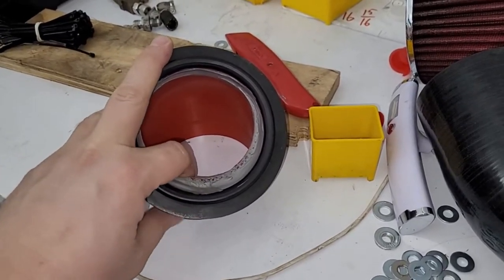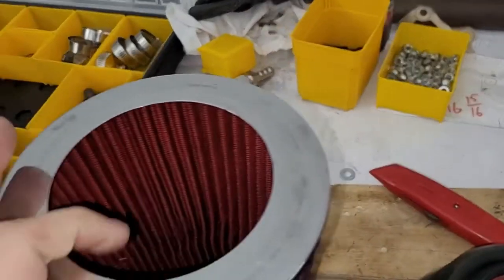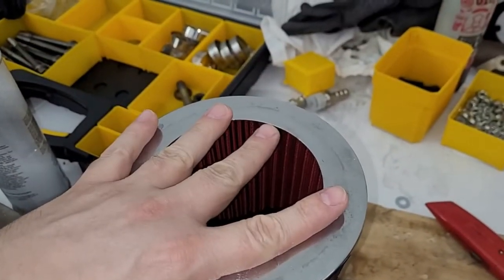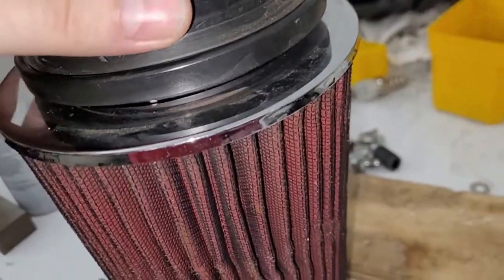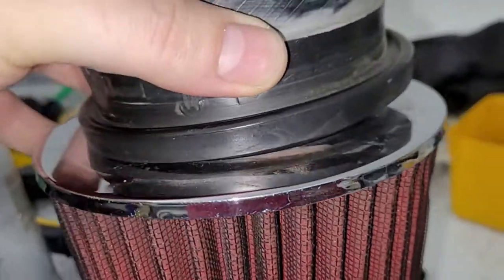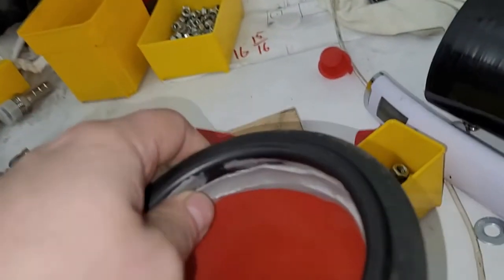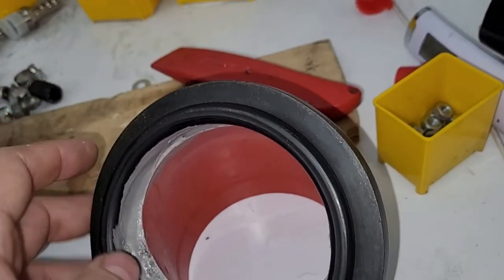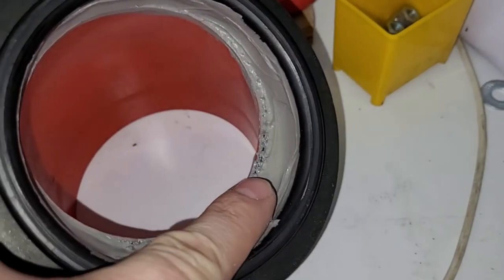And one problem with this, if you look in here, so the air filter, let me show you. Here's the inlet of the filter. This thing is gigantic. Like, that's awesome. This piece clicks in, like it snaps into this. Okay, so far so good. But see this wall that's created here? It's actually up here too, but I kind of filled it in with silicone. That could probably be slightly smoother, but it's not bad. But down here, that's pretty egregious. That's a huge step right there.